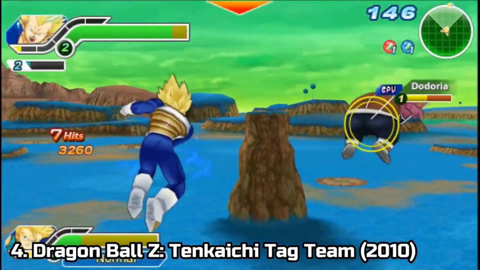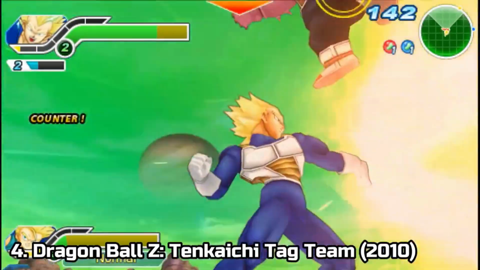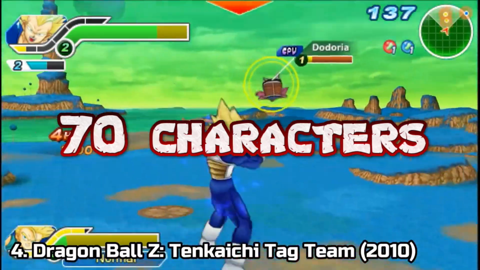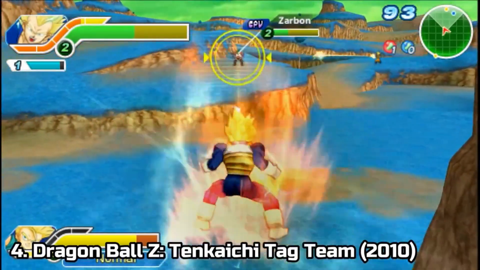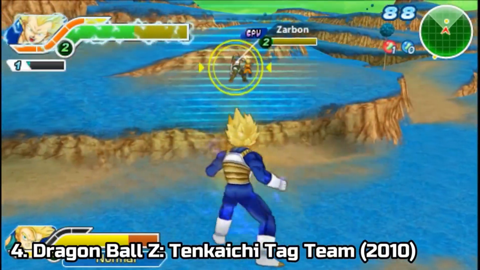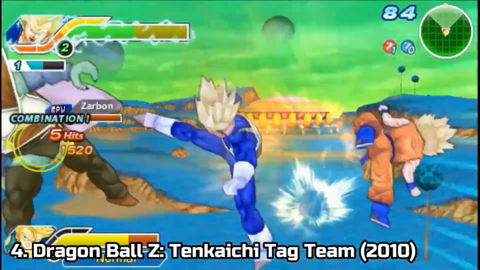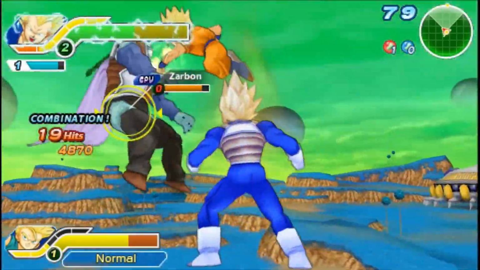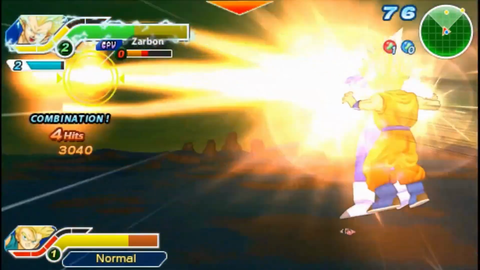And not only that, the battles are way more epic than in the first two games, but you get way more content too. You get 70 playable characters to choose from, and most of them can transform just like in the previous ones in Shin Budokai. For example, Goku has again 4 stages of awesome, and you get 10 big battle stages. Oh, and this is the first and only Tenkaichi game where characters formed by the fusion dance can defuse.